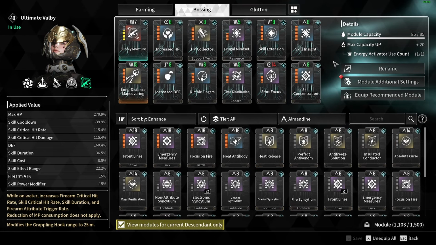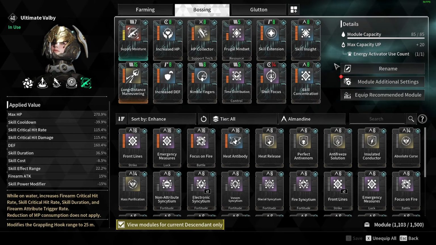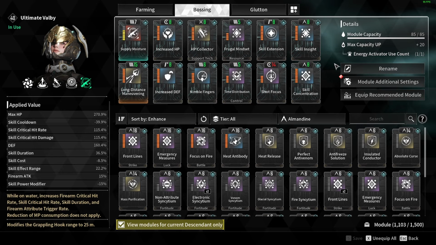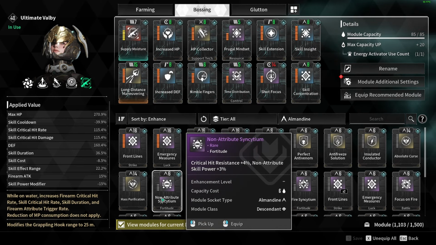Now on the two mods on the right, I decided to keep Skill Insight and Skill Concentration for the crit rate and crit damage for the abilities. Because if you put that on the boss, you're going to do more damage over time with that. But what you could also do with it if you wanted to is replace it for a Fortitude mod.